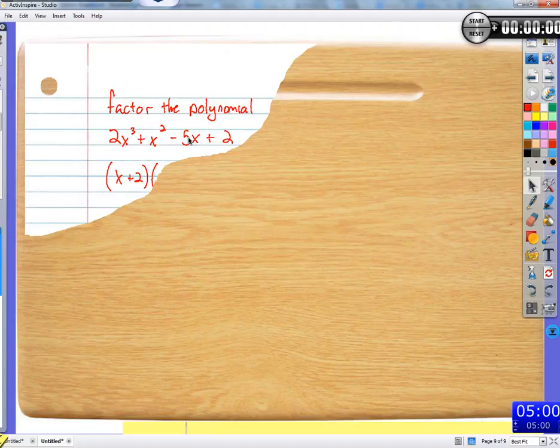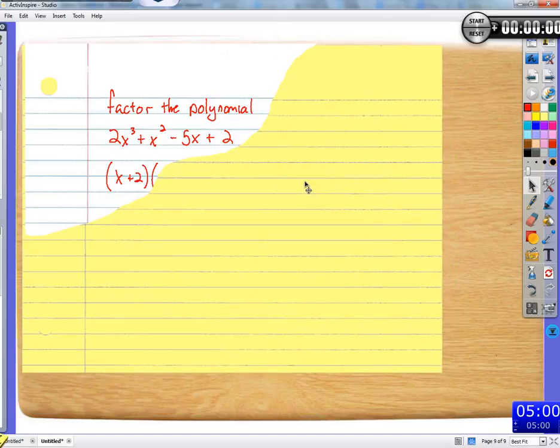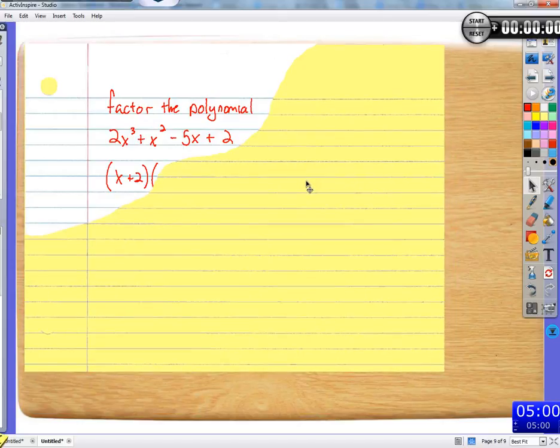This is a lead-in into something called long division of polynomials. But so that the process of long division isn't confusing to you, we're going to look at what we are really doing. Trying to figure out what's missing on this piece of paper is really what long division does. So you get out a piece of paper, and you put it right behind theirs, and you start to ask yourself, how can I figure this out? Because you're given this wonderful piece of information, you already have one of the factors. How are you going to decide what this other factor needs to be?